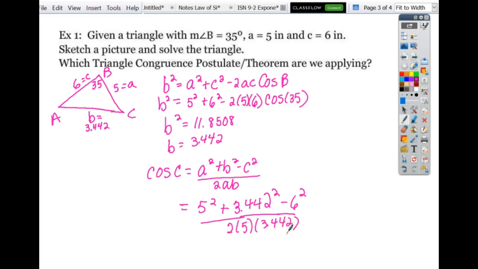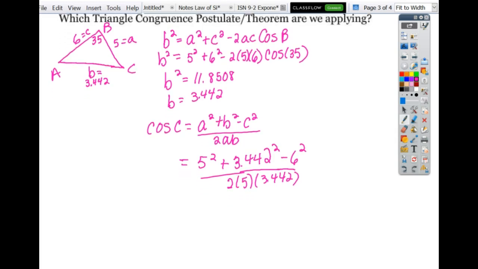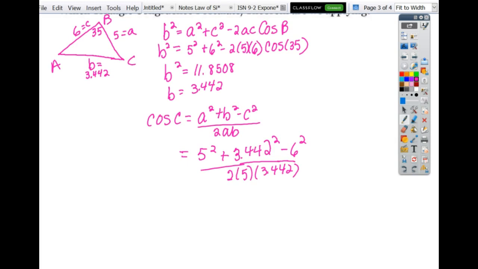I squared 3. Why did I get a negative number? Because I squared it. Okay, yes. Why don't you use 11? You're getting the same thing either way. So did we get a negative number? If you did, can you take the inverse of a negative number on cosine? You can. So you're going to get this answer and you have to do the inverse.